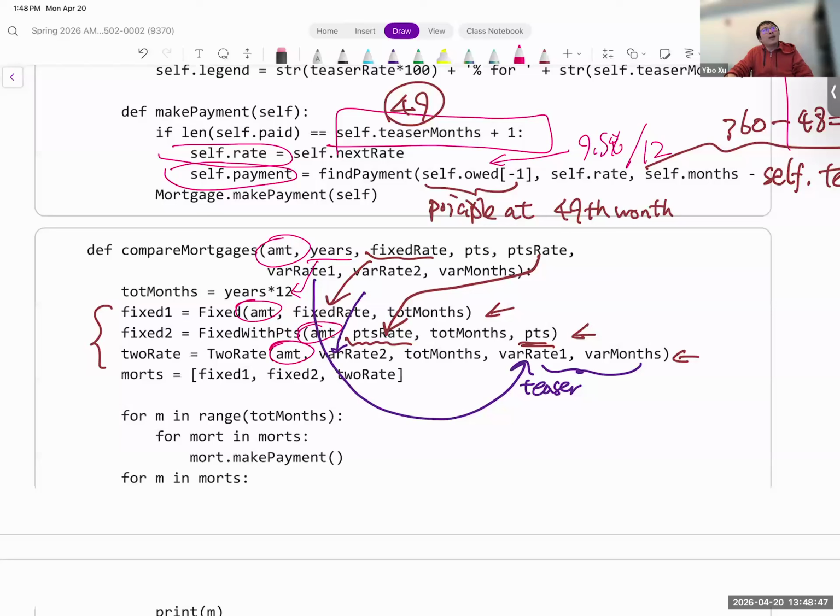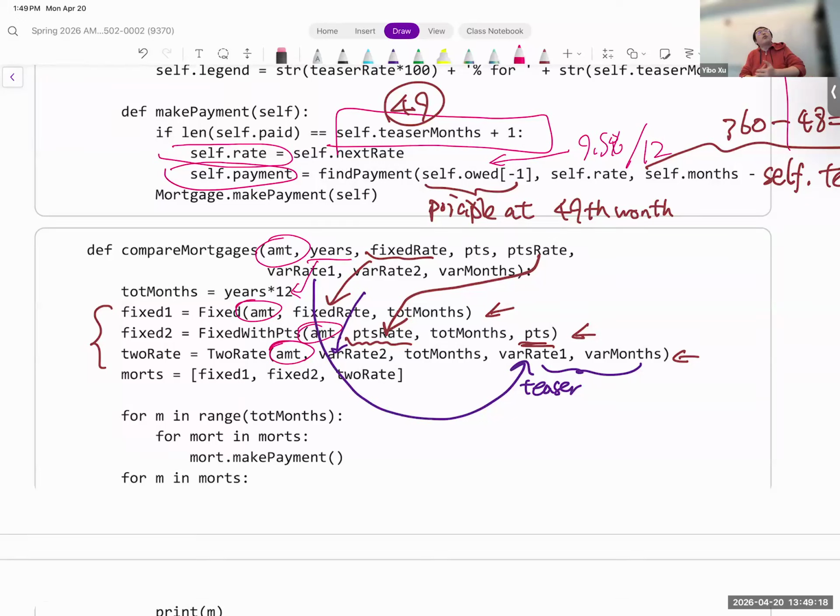Right? And then later, let's say I want to compare 10 different interest rates for the fixed term, then what do we do? So then you can write a loop to specify a list of rates, and then you will be able to do a loop, appending the current mortgage into the original list. So that's the dynamic way of constructing the data.